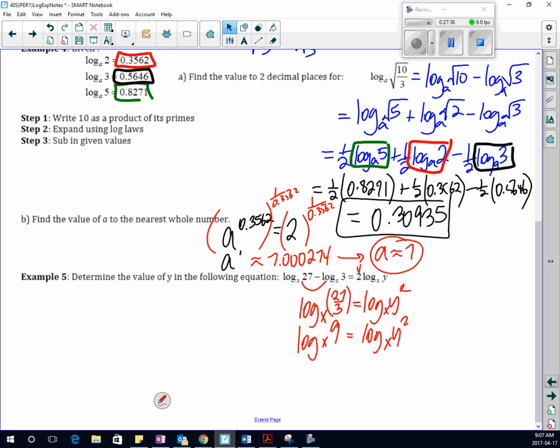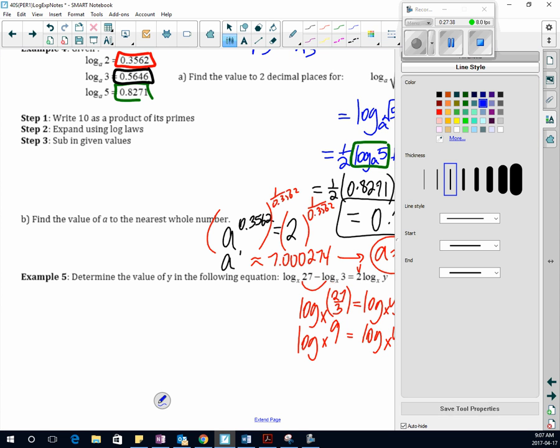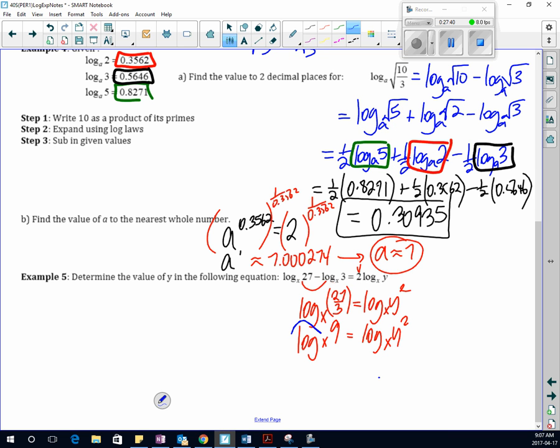So at some point you realize that if they have a log of x like this, kind of like if the bases of the exponents are the same, that means the exponents are equal. You know what I mean when we were rewriting the same bases? Does everybody see if you have logs with the same bases, that means these have to be the same, right? That means y squared has to equal 9, or y equals plus or minus 3.